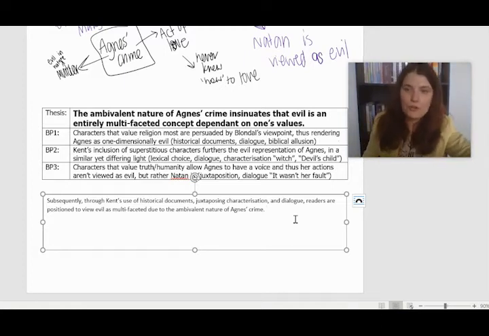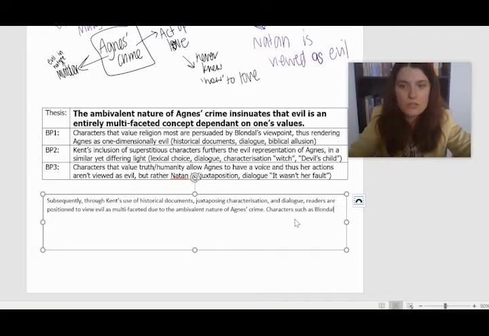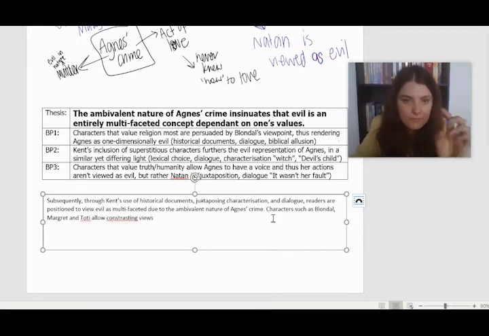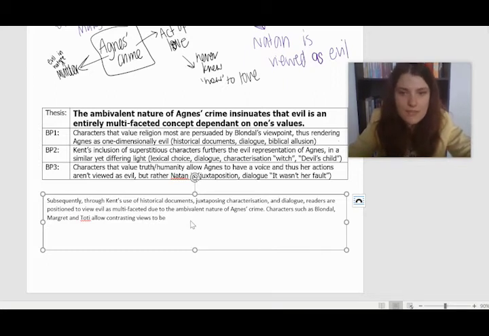So now I'm going to go through and briefly restate my arguments. I'm not going to repeat myself. I'm just going to touch on the things that I've discussed to really cement what's going on. Characters such as Bjondel, Margaret, and Toady allow contrasting views. Have I used the word represented yet?